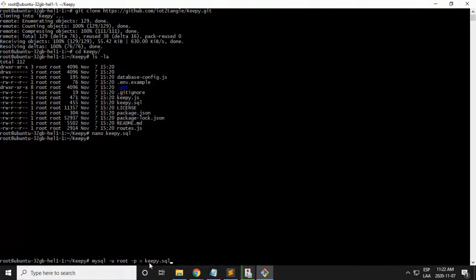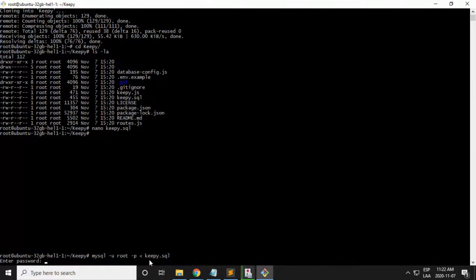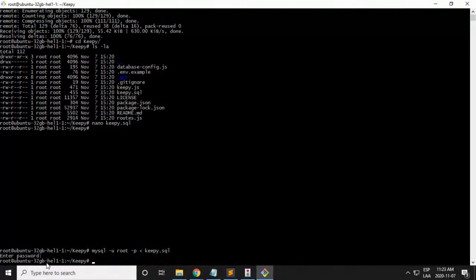So basically this is going to execute all those commands. Let's do that. This password that it is requiring is the MySQL root password, because if you take a look here at the prompt, I did require to log in to MySQL as root. So this is the password that we set when we were securing the installation. I'll just put in the password. Okay, and now we should have a new database and a user.